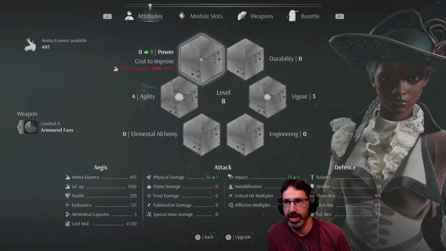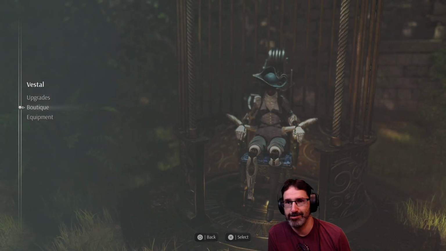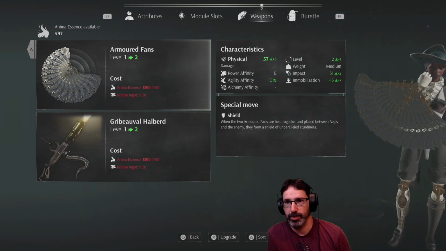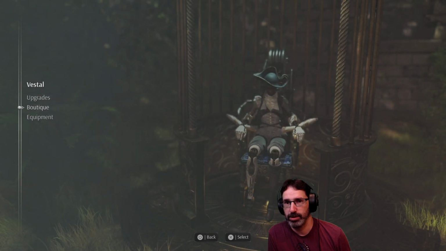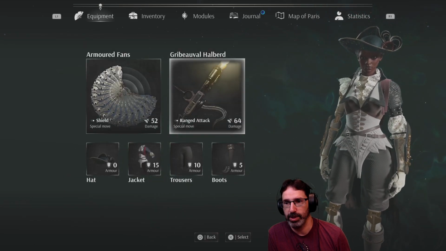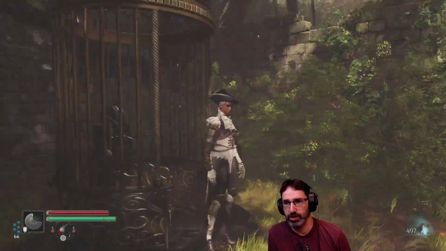Grab that, and then I can't use any others. Yeah. And I don't have the 1500 to do either of these. Okay, now we got two weapons. One does ranged, one does close.